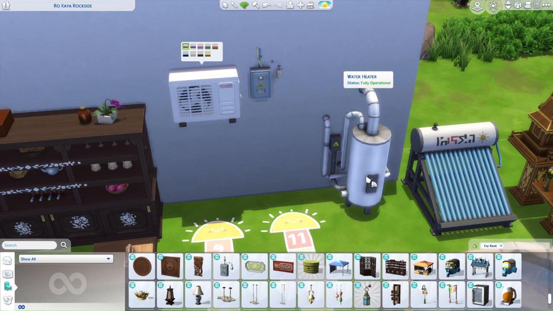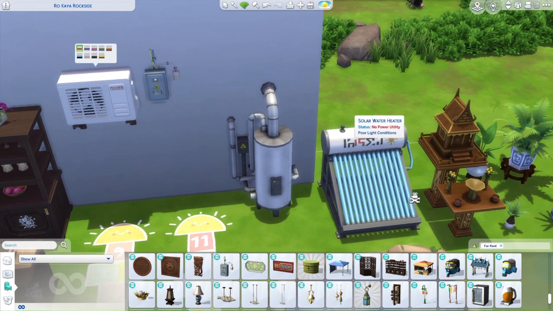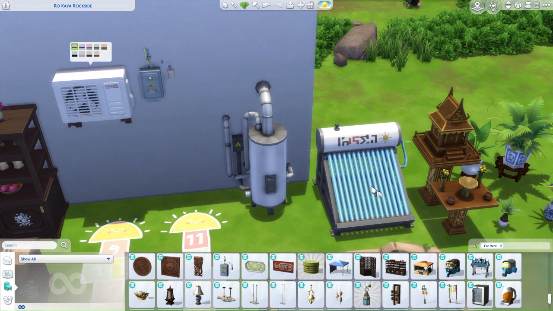You know, these things can break down, they have to be maintained, they have to be inspected. And if they're not working, then your Sims are going to complain that they're not going to have hot water or they're not going to have electricity. So these things need to be functioning for the lot to be able to perform and do everything that it needs for the Sims living on that property. So that's the difference between the functional and non-functional. And then we also have this solar water heater. And that, again, is just a water heater like this.